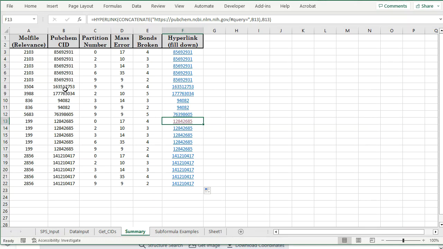And then there's a couple. Number 9 is matching everything, it looks like, except this compound here, 1777, this is matching number 2 only. And I think there's one more, yeah, 5683, it matches number 9. So number 9 had only 3 subfragments, so that would have the least amount of resolution and more likely to get more matches. And the most resolving power is in the 5-cell or 5 subfragment partitions.